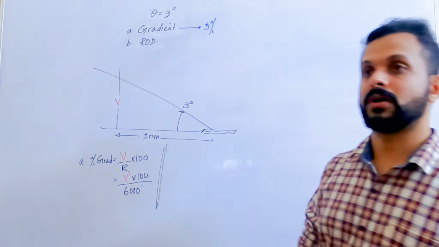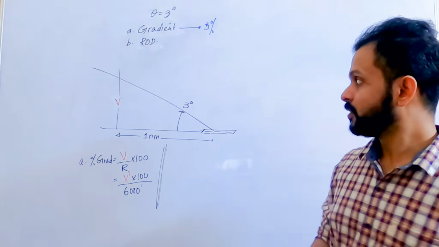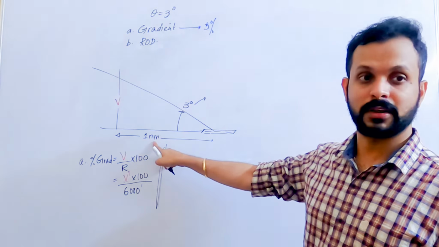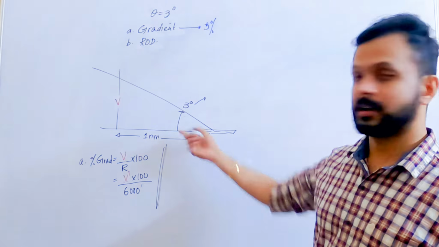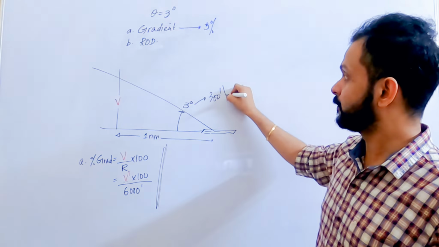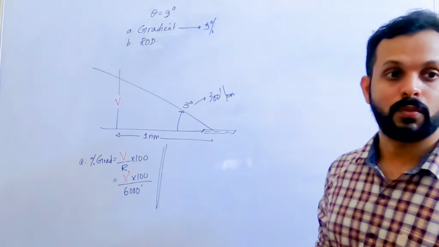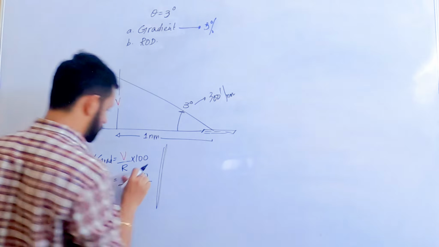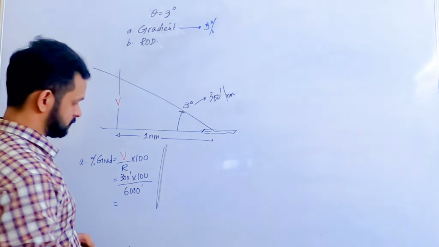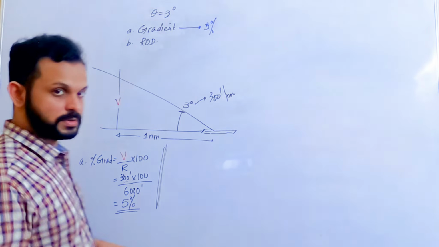That's why we learn the basics rather than the equation. Always come down to the basics. What is the meaning of a 3-degree glide slope? You told me 1 nautical mile from the threshold. What is the height for a 3-degree glide slope? 300 feet. So you don't have to find out anything. This means that you have to lose 300 feet every nautical mile. So if R is 1 nautical mile, this is 300 feet. How much is that? 5%. That's what you got as 5% yesterday.